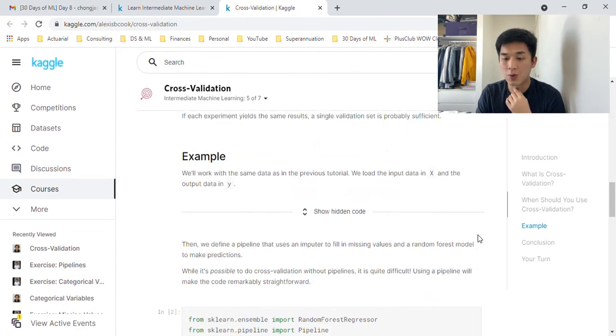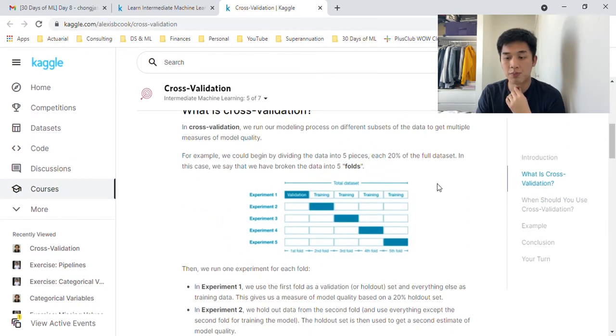And so if we scroll back up, this is essentially what we're trying to do. We're setting aside a validation set, using the training set to train our model, and then comparing the model predictions with our validation set. That will be our first iteration, our first experiment. We move on to our second experiment, where we use a different subset of the data as our validation set, repeat the whole process, training, validating model accuracy, and move on to the third, fourth, and fifth experiment. So we're repeating the whole process 5 times altogether.